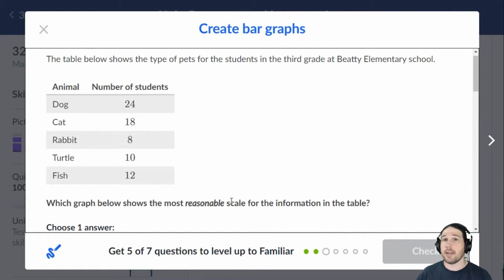So when you are looking at a scale, you want a scale that will show the differences in your data. You're going to want to max out at about probably 25 or 30 here. I would scale this from 0 to probably about 30, so that it doesn't get off the edge of the graph, but you can also see all the variance in the data. If I went from 0 to 500, then all of these numbers would look teeny tiny itsy bitsy on the bar graph. You don't want that. You want to be able to see the difference between your data.